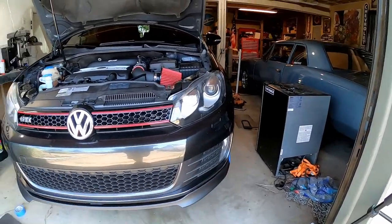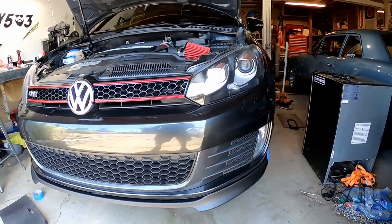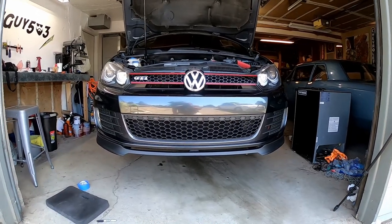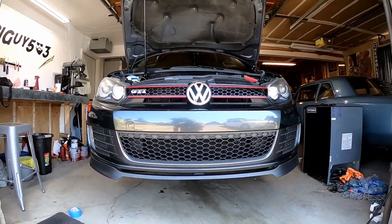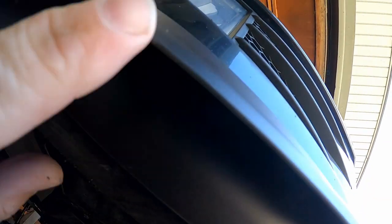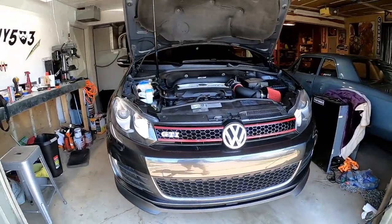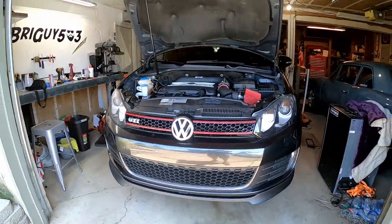All I've got to do now is go underneath and do all the screws — I think there's like four on each side. I've also got to remove my tape, but that's pretty much how it's going to look. Pretty simple. I would say that collectively — I already had it lifted up and everything — just installing the lip I would say probably 45 minutes, and you've got yourself a cool-looking front lip. I had to run two extensions on my drill so that it could clear the lip, because when you try and screw into the holes, the drill gets in the way. Alright, there it is. Looking good — it'll look even better when it's on the ground. Once we get everything installed, I'll drop it to the ground and we'll see how it looks.